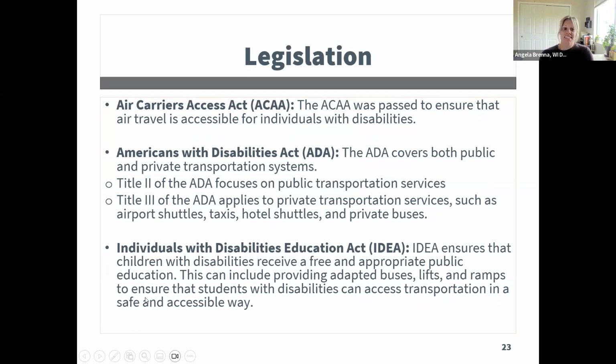Legislation. This slide is text-based and highlights key laws related to transportation accessibility. Transportation accessibility is shaped by several important laws that help protect the rights of people with disabilities. First, the Air Carrier Access Act, or ACAA, applies specifically to air travel. This law prohibits discrimination by airlines against passengers with disabilities.